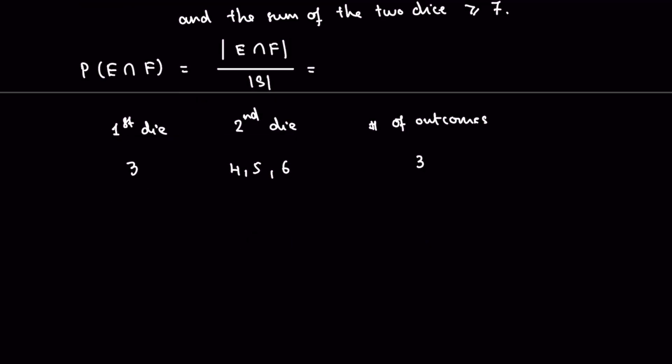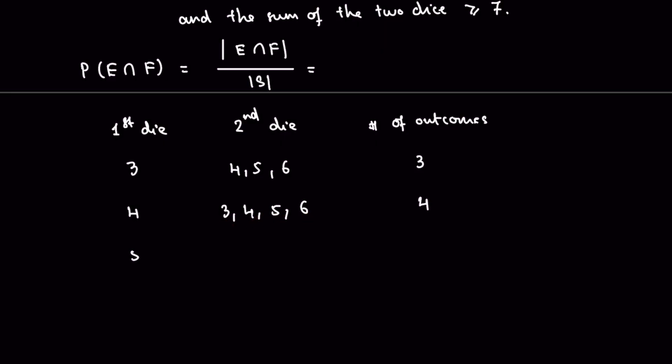And this 3 is the number of choices on the second die. So in the case the number on the first die is 4, then on the second die, you have to get 3, 4, 5, or 6 because you want the sum to be greater than or equal to 7. So 4 plus 3 equals 7, 4 plus 4 is equal to 8, greater than 7, and so forth. Therefore, there are 4 different choices, or 4 different outcomes in this case. And the 4 is coming from this 1, 2, 3, 4.